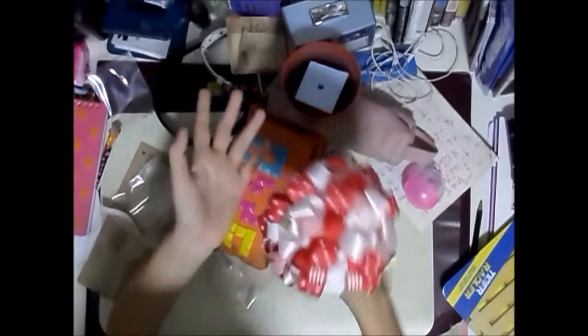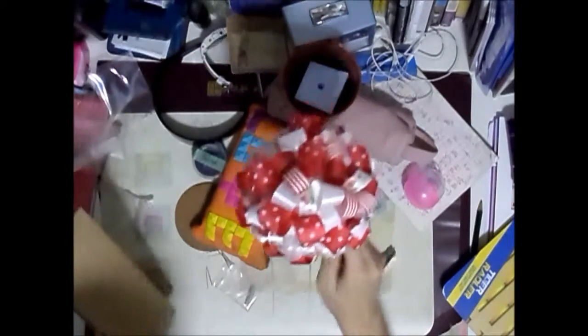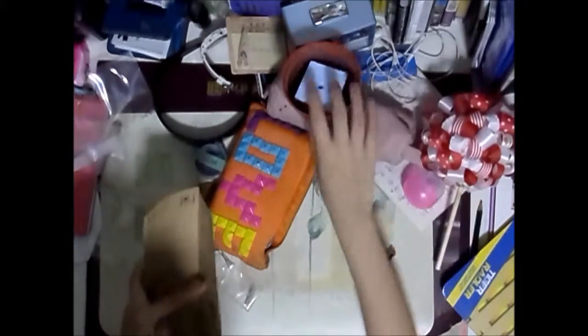While painfully pinning all these lovely ribbons onto your flower. Let's move on to the next step. Warning, this may take a few hours, as in the pinning part. It takes quite a long time, so basically I just did little patterns with it, and they provide sufficient ribbons, so yeah, pretty cool. Okay, so step two, preparing the vase.